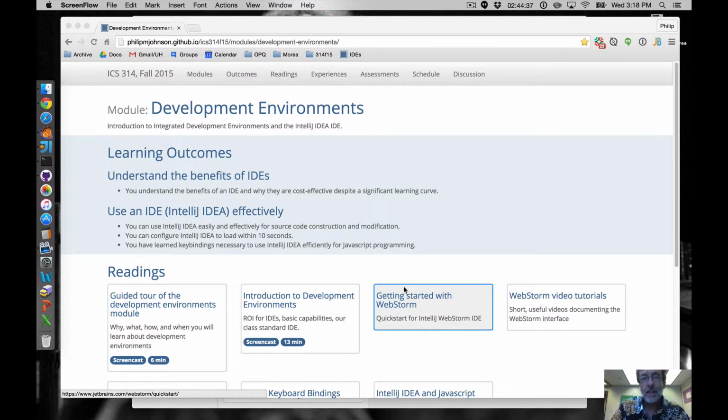There are some other ones that are pretty good out there for doing simple HTML and CSS. Atom is really nice, but as a generic IDE for a lot of different kinds of development, I think you're going to find IntelliJ is really great. So that's the one that we're going to be using.